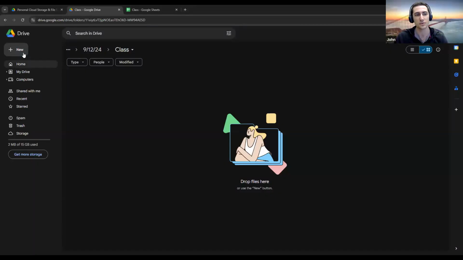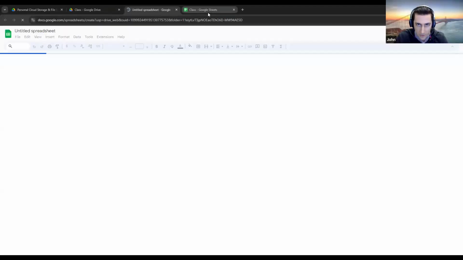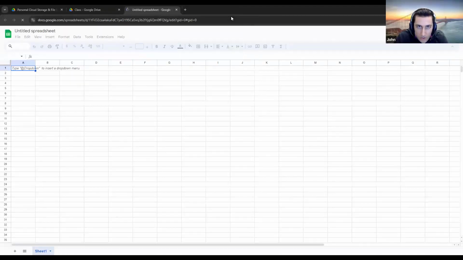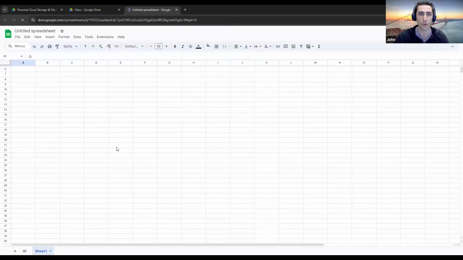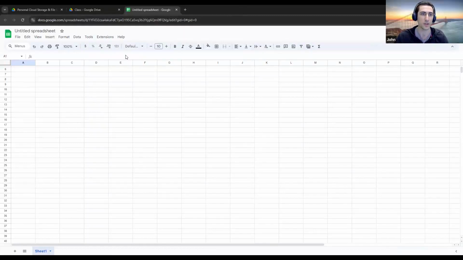And you can create a Google Sheets spreadsheet from here. So to do that, just click on the New button in the top left. Gives you a couple different options, and we're going to choose the Google Sheets one. And then once you click on that, it will open you up into a brand new spreadsheet. So we're just going to close this on the right because we don't need any of its suggestions. And I'm going to quickly give you a tour of what we're looking at here.